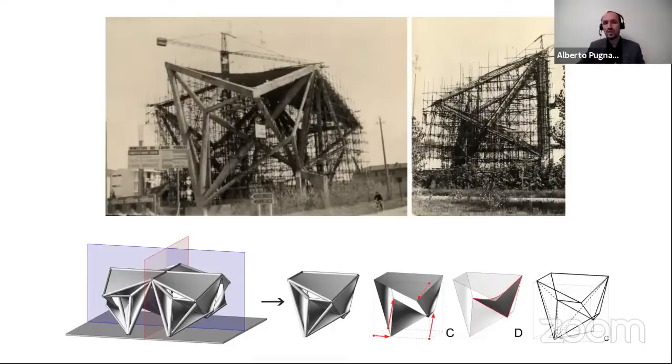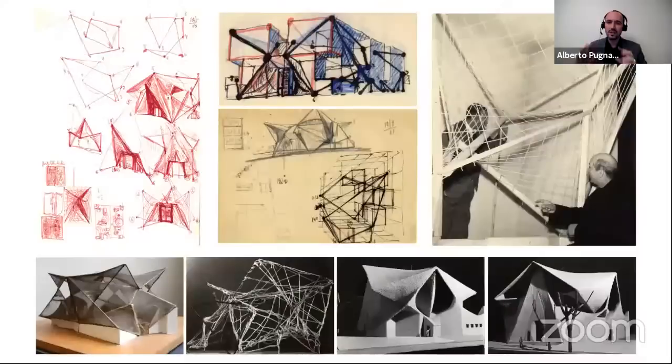So 1 quarter is made of 4 hypers, and there is a 5th hyper that is used to define the clerestory window. And then there is a concrete frame on top of that to make the system even more complicated, or make it look even more complicated. Of course, it has a structural function. In these archival drawings and models that you see in these slides, there are many different spatial configurations that were explored by the architect, Pino Pizzigoni, but very few of them correspond to the actual building.